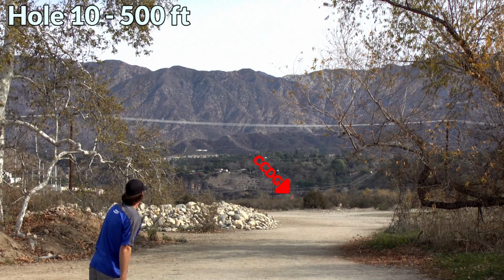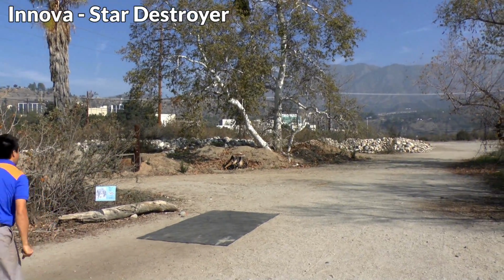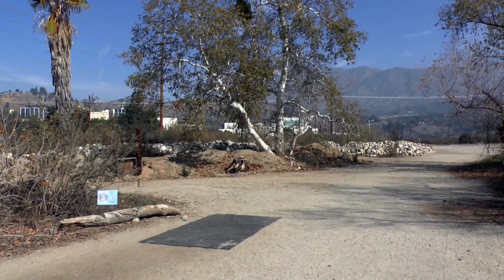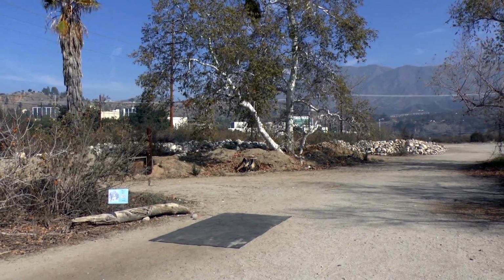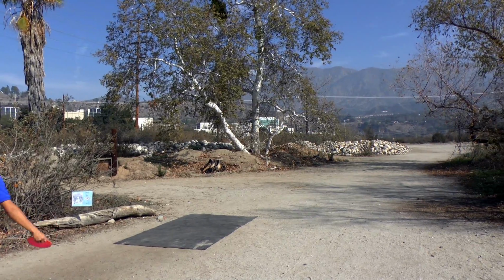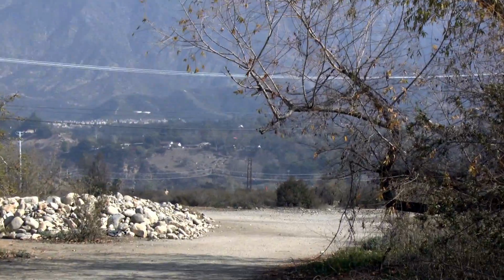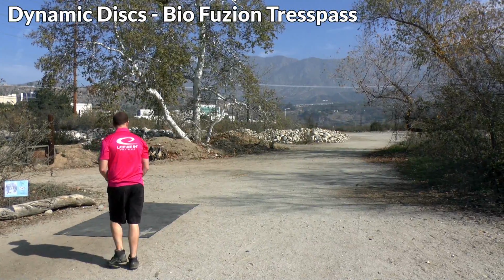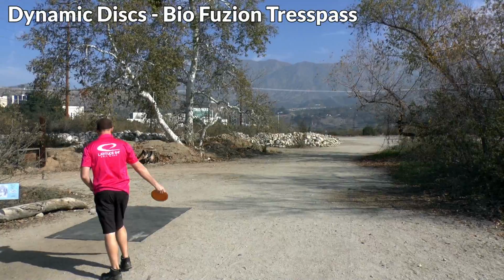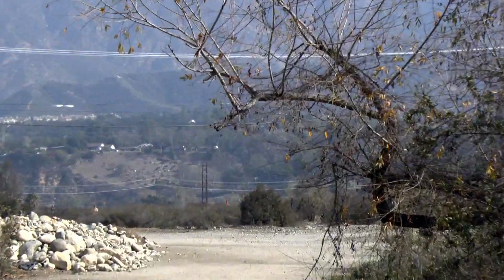I think so. But anyway, we're starting off here on part 2 on hole 10. 500 feet. That's one of the 2 really wide open holes. Just some bushes, but hopefully you're not throwing that low where the bushes come into play. So Paul's drive looks like that one turned. Need it higher, Paul. Patrick Blazak with his drive? Higher, I think higher would have worked.